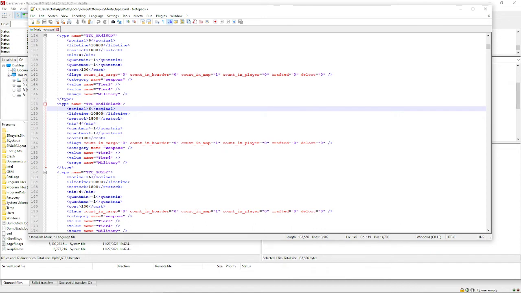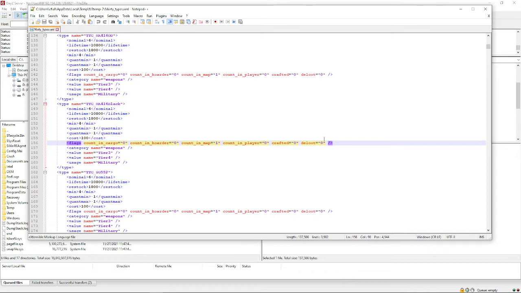This is what determines if it hits the minimum. As long as there's six on the map and it's counted on the map, then it will not reach that minimum. I'm just hypothesizing here, but I believe that if you take away the count in map, it will constantly spawn them no matter what. Count in player is pretty self-explanatory. This detects if a player is carrying around an HK416, then it will again count towards the nominal.